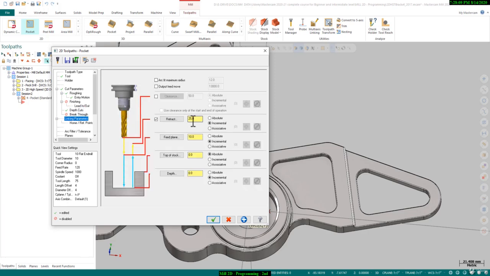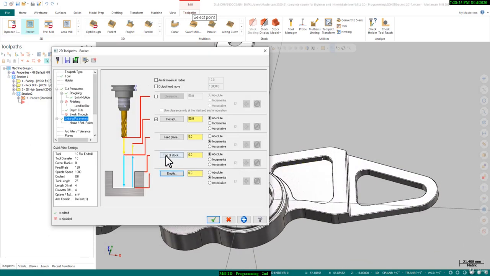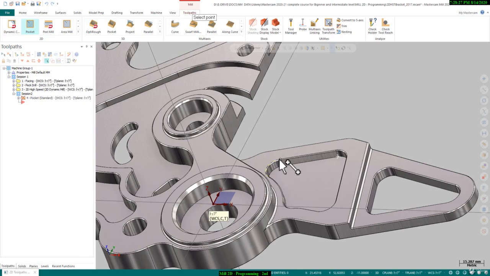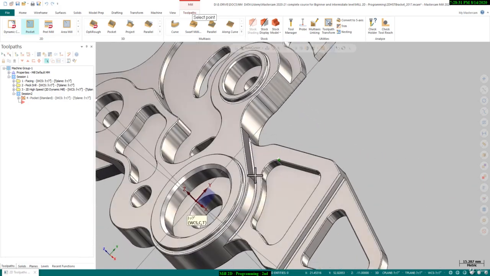I will give a retraction of 50 mm, and I will keep it absolute, and feed plane I will keep incremental. Top of stock should be 0, that's fine. Depth, I will click on this. Also we can define the top of stock, because the Z level is different from the top.